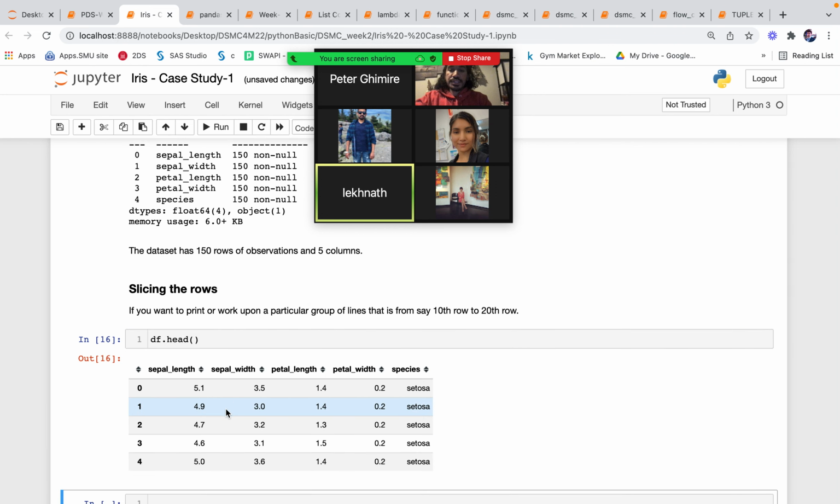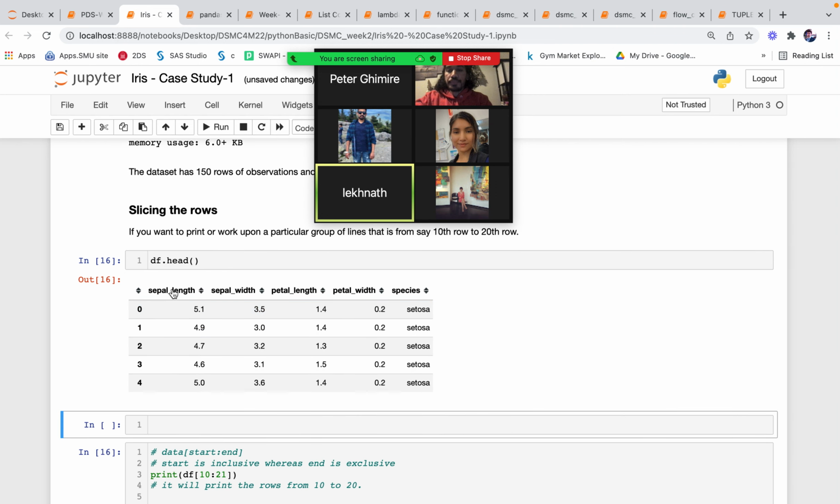So that's my original data. Now I don't want all the 5 columns. I only want like 2 of them or 3 of them, right? Then what do we do? df1, let's say name to a different variable, equals df. From df, give me sepal length, sepal underscore length, and another one, give me species.